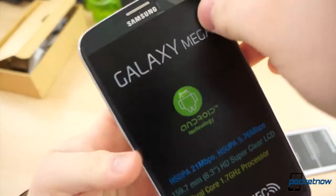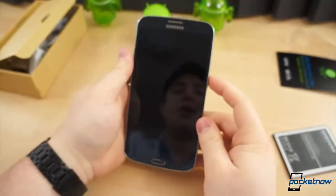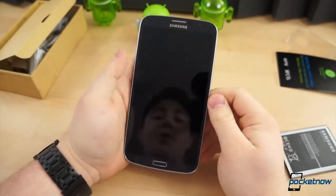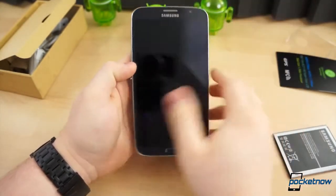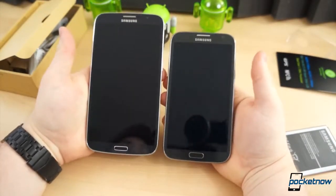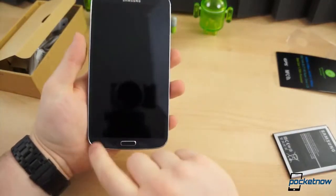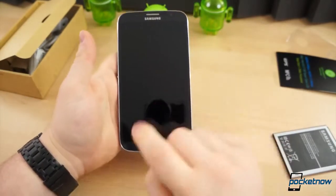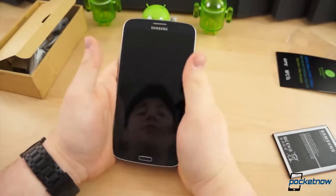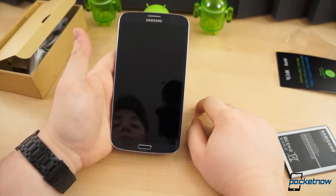Let's take off the screen protector to get a look at how big the display actually is — it's enormous. It stretches almost edge to edge with very little bezel on the sides. I've got the Note 2 here for a comparison, and this phone is noticeably bigger. The display is 6.3 inches diagonally with a resolution of only 720p — not 1080p like you'll see on others. This one suffers from the same problem you see with most smaller tablets, with 720p as a max resolution.